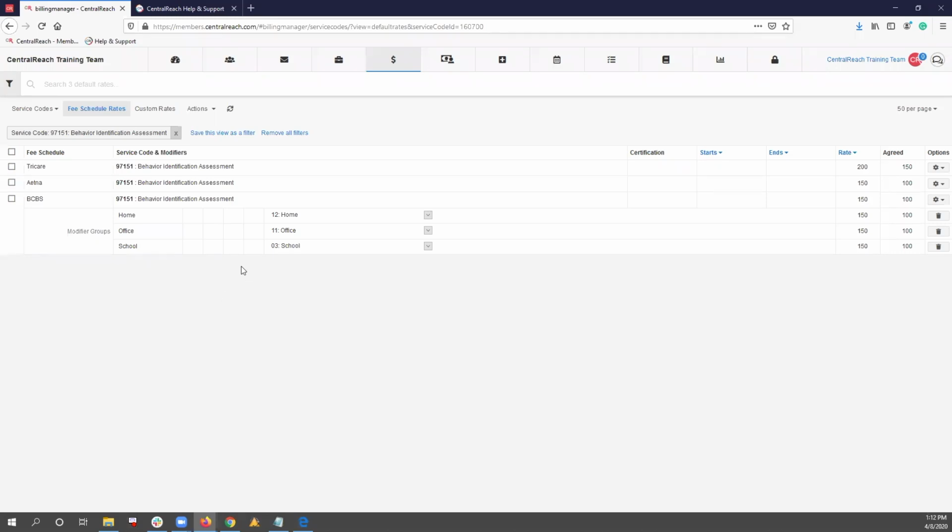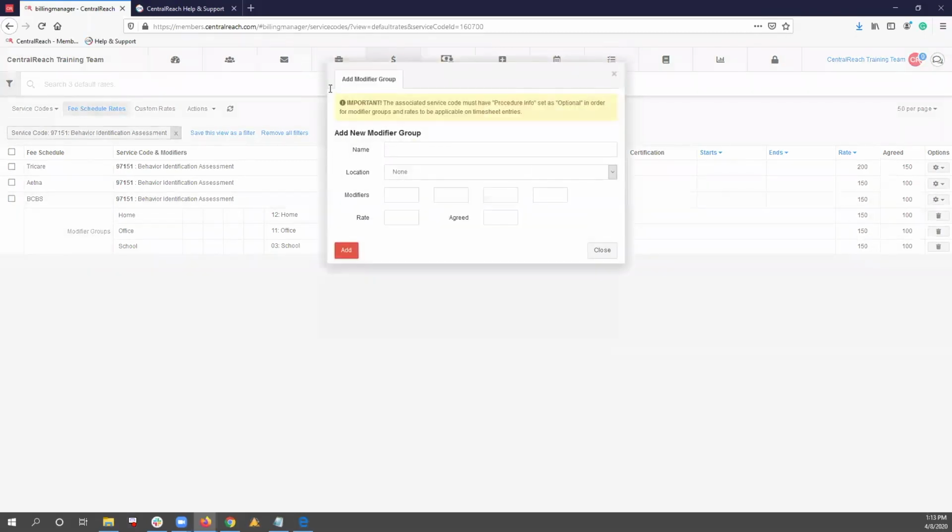So let's go ahead and add a telehealth modifier right now. And again, please get in contact with your payer. This all will come down to what they are requiring. We've seen quite a few different things, but you'll go ahead and click that gear sign to the right of the service code, fee schedule, I'm so sorry, and add modifier group. This is where you're gonna name it. We recommend, if it's in telehealth, to do all caps, kind of just to put it out there. It's completely up to you guys if you wanna put it in caps for them to really see it.